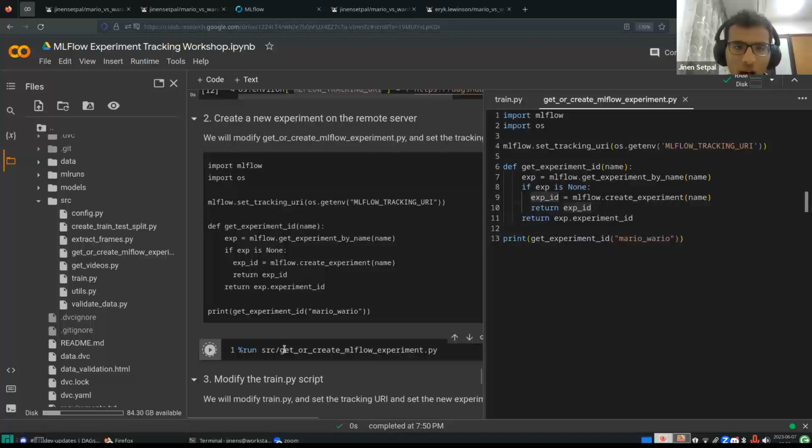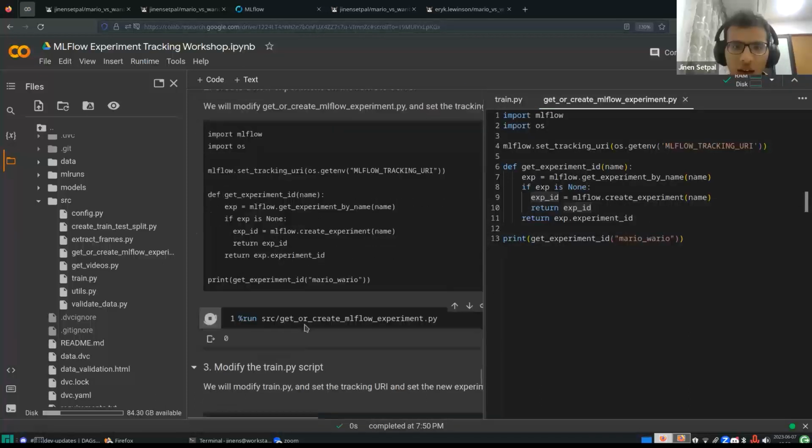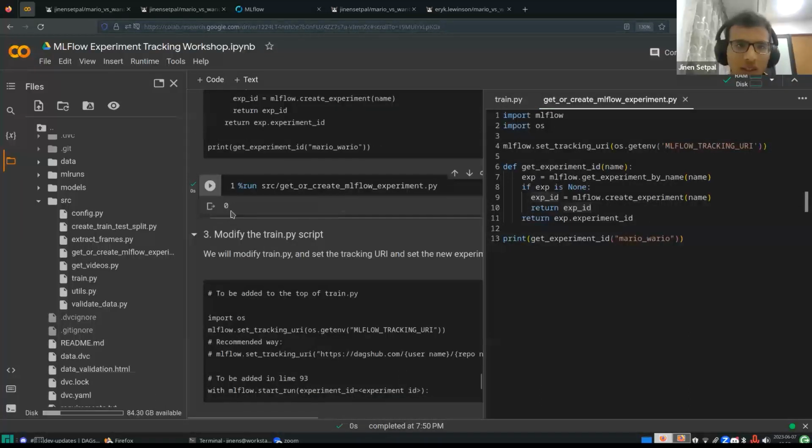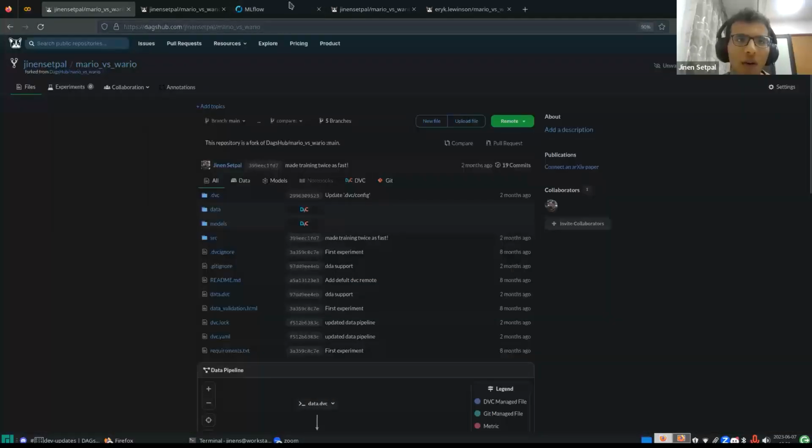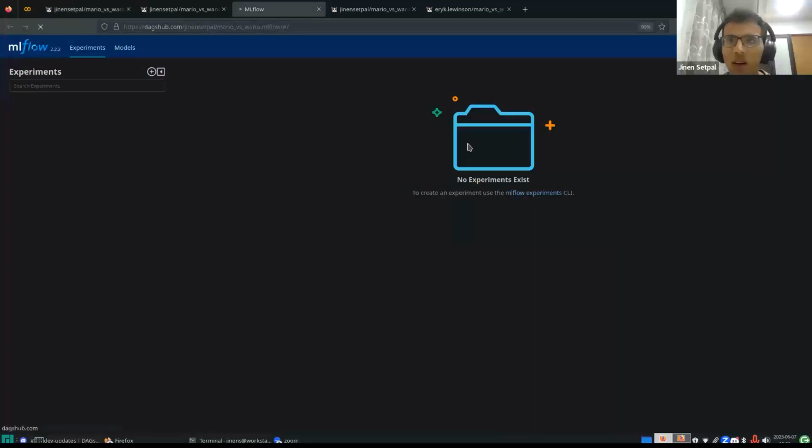So now, if I run this get or create experiment, we see that we get the experiment ID of 0. But in this case, it is not using the ML runs directory to get that 0 value. It is actually using our remote server from here in order to get it.